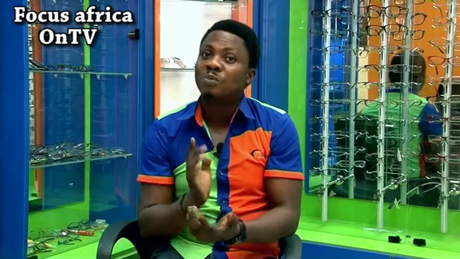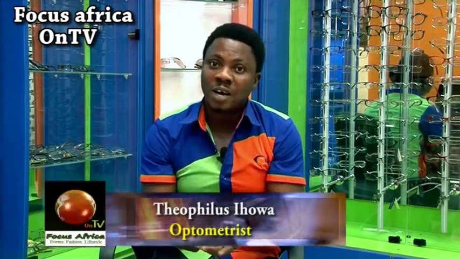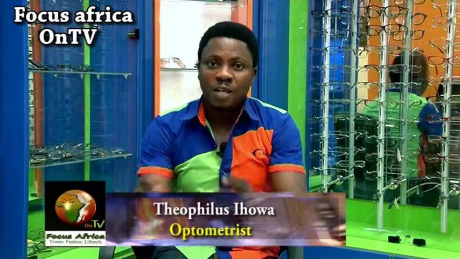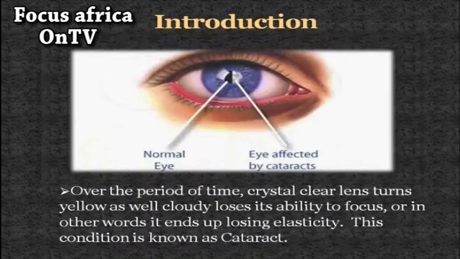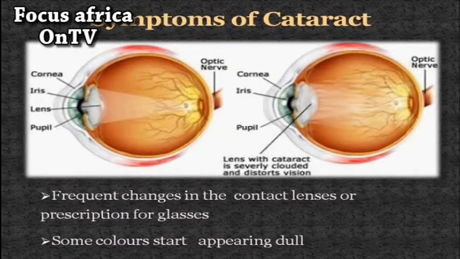Don't forget that the lens is made up of 3 layers. We have the capsule, the outer layer. We have the cortex, the middle one that is full of water and some proteins, and the inner one, which is the nucleus. So when the cataract is affected, it spreads from the nucleus, if it's a nuclear cataract, to the cortex. Then if it's hypermatured, it can affect the surrounding capsule. The capsule is like the shell that shapes the lens. Now when it's hypermatured, it can burst open the capsule, which will cause the already inflamed opaque substances to leak either into the vitreous, the one at the back, or the front of the eye.